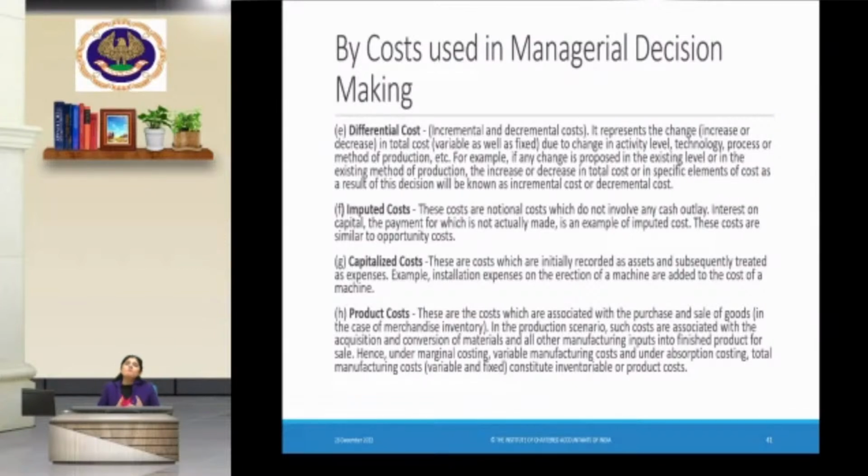What all forms part of the cost of the product is called the product cost. Anything which is related to the product, which is incurred for the product, of course direct cost and some chunk of the indirect cost, makes the total cost of the product, which is called the product cost.